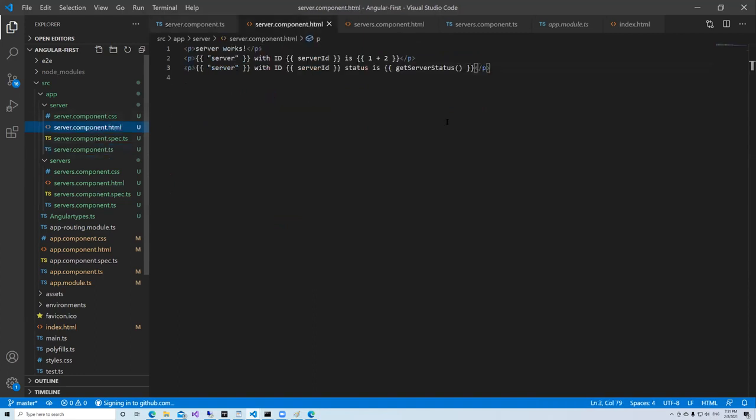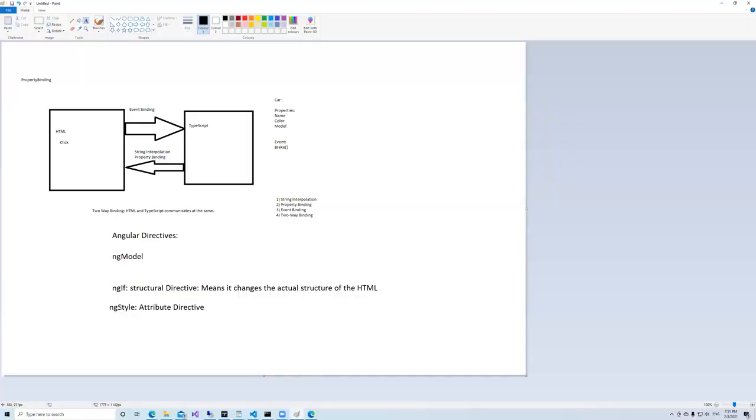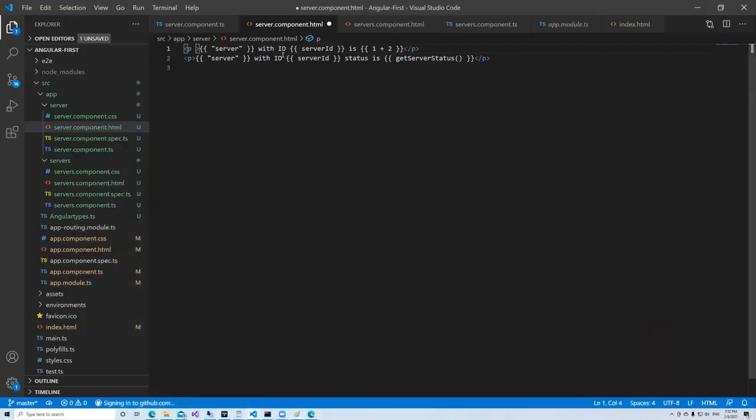So let us go back to our previous example. And here, let me remove that. In a paragraph, by the name of it, you can actually say what this is, right? ng style. So it can be used for styling our document. Since this is an attribute sort of directive, I would use the square brackets.